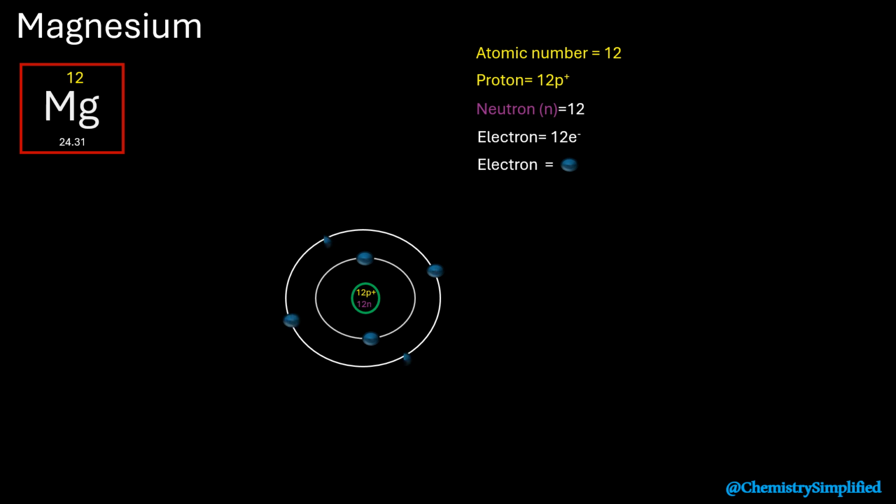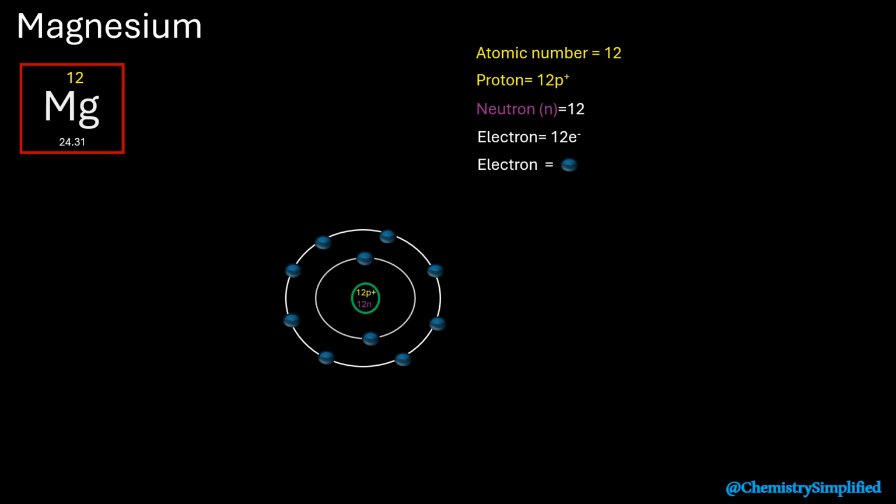Now, the energy levels do not look like this. Only the first energy level looks like a circle. The rest of them look different. But for simplicity, to make our life easy, we represent them as if they are circular with 8 electrons. But they don't look like this. Most textbooks don't show it that way. They used to in the past, but not anymore.